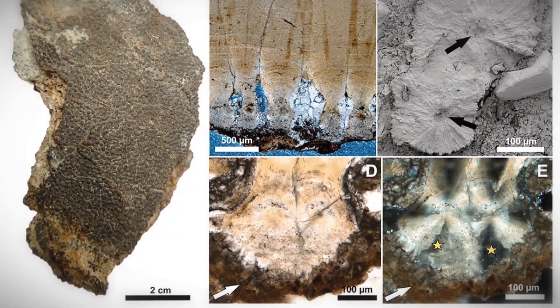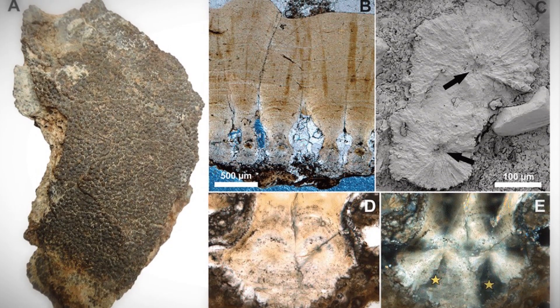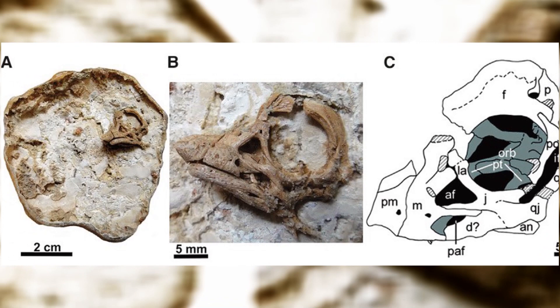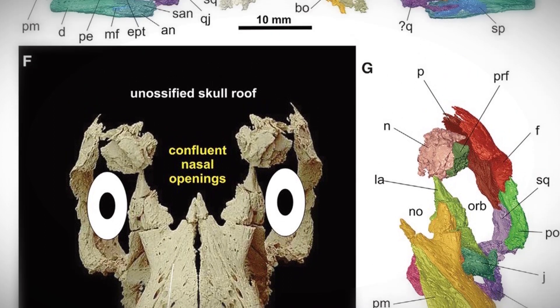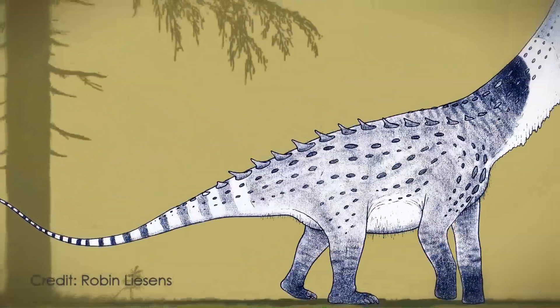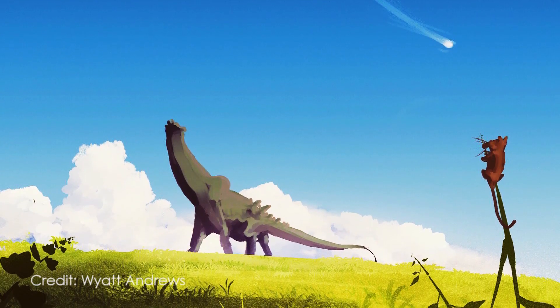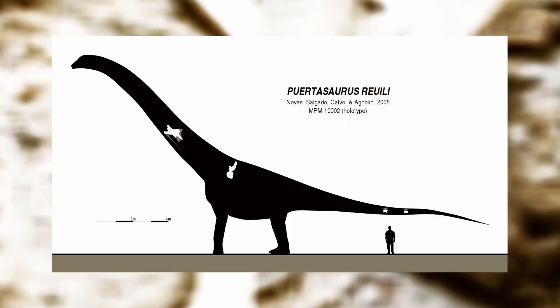Little Titans. Moving on to one of the most adorable finds of the year, an astonishing fossil from Argentina preserves the skull of a sauropod embryo. The specimen, found in an unknown region of Patagonia and illegally exported from the country, was prepared and eventually repatriated to an Argentine museum. It consists of a partial sediment-filled egg, preserving only the skull of an unhatched Titanosaurian sauropod. Titanosaurs were a widespread and diversified group of sauropods, including some of the largest land animals to have ever lived, such as Argentinosaurus, Patagotitan, and Patagosaurus.